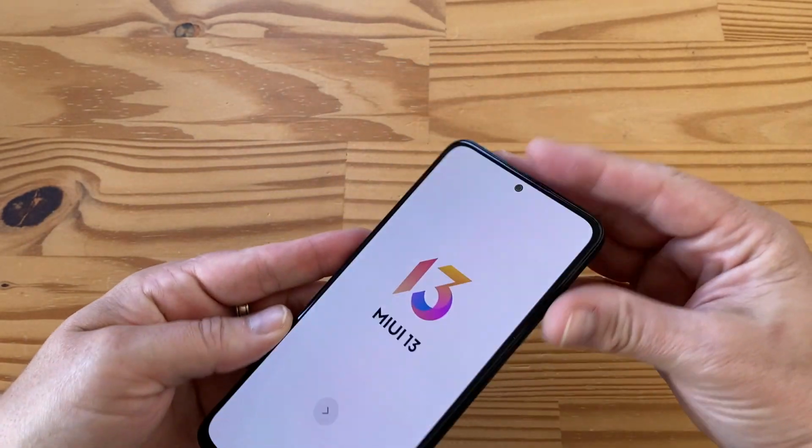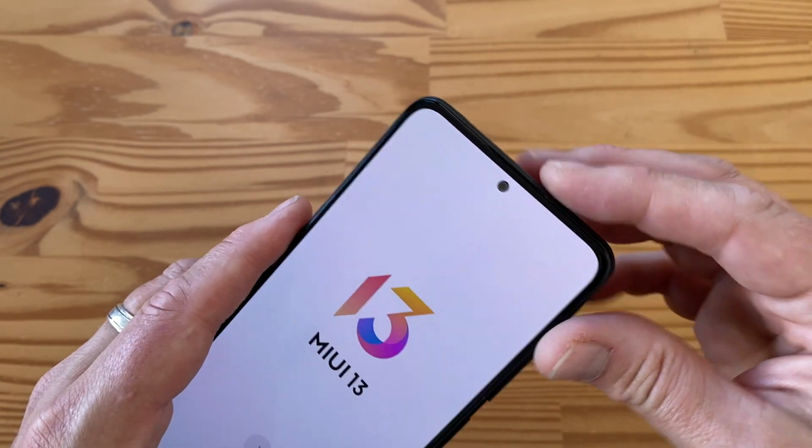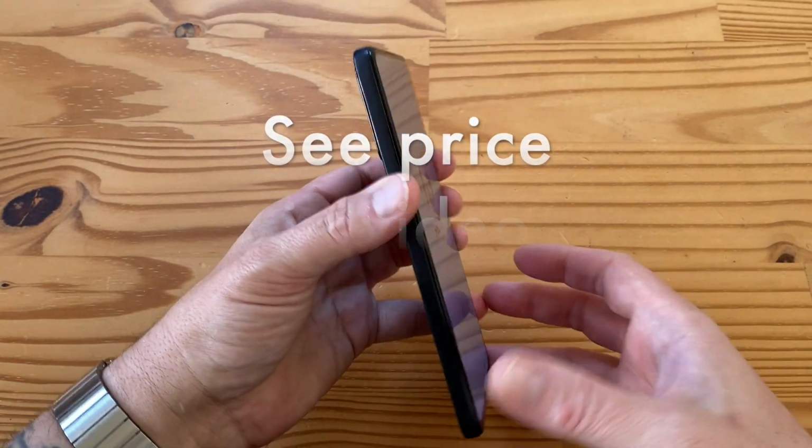Now there's a hole punch here for a camera. So let me tell you about that. 16 megapixel f/2.4. Don't know much else about it. Overall bezels are a little heavy, but again, this is a pretty affordable phone. Yeah, slab sides, very interesting.